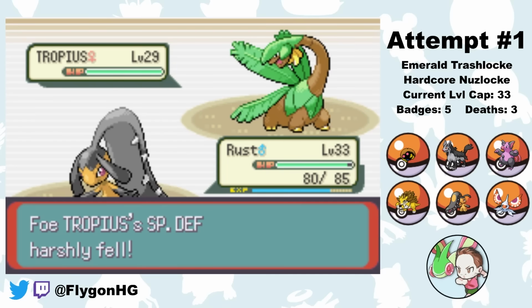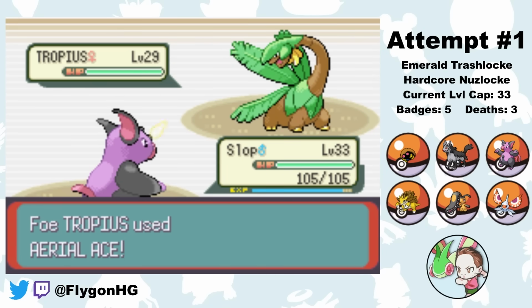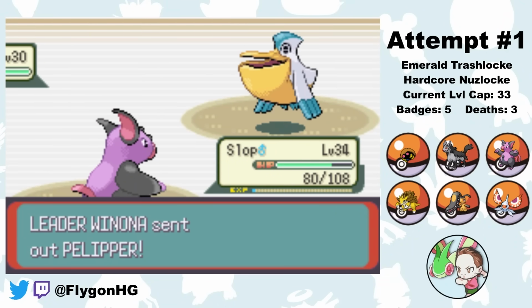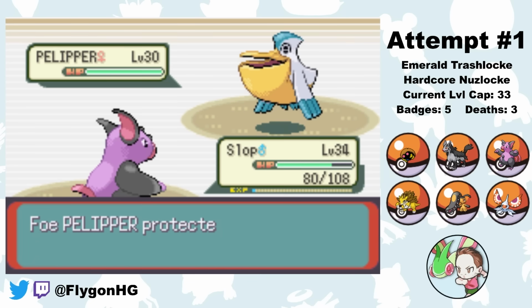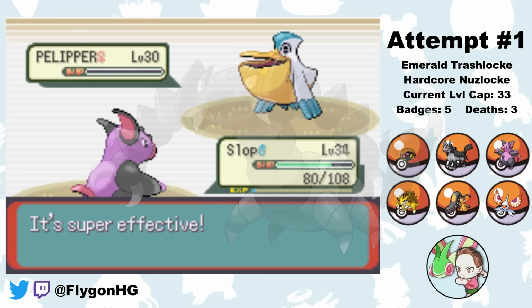So I use Fake Tears as Tropius does negligible damage with Aerial Ace and also sets up a Sunny Day. After 3 Fake Tears, I switch to Slop and take out the Tropius with a Psybeam. Third is Pelipper, but after it wastes a turn protecting, classic Pelipper, Slop hits it with a Shockwave for the one-shot. That one's for Venom.